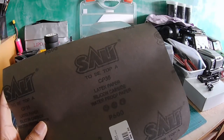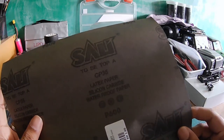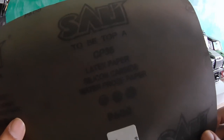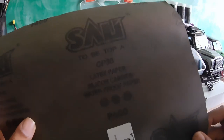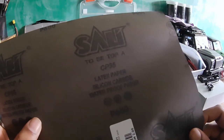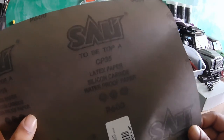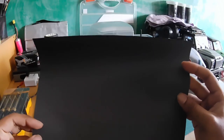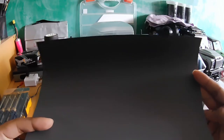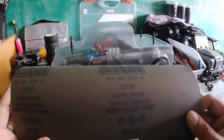Once you have the body cut out, you need to get yourself some 600 grit sandpaper. You can use latex paper, silicon carbide, waterproof, depending on what's available in your area. I'm using this Sali brand silicon carbide sandpaper, 600 grit. As you can see, it's pretty smooth, not too rough. This would be useful to smoothen out the body once you've done the cutting.